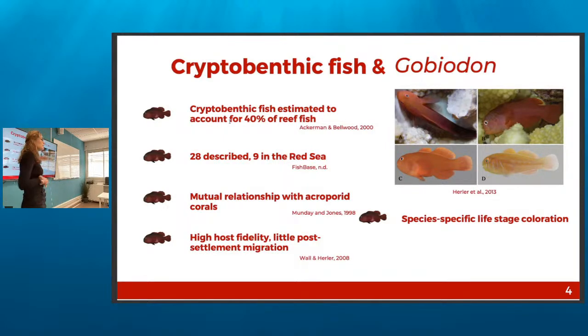Here I put up an example for you, which is not 4 different species, but 1. So this is Gobiodon bilineatus, with 2 adults up here, and then we have a subadult and a juvenile here. So you can see the identification is challenging.